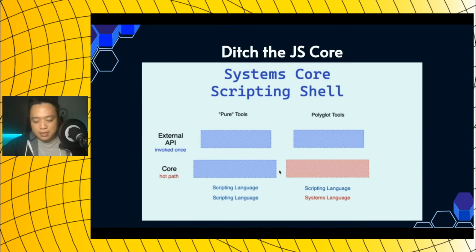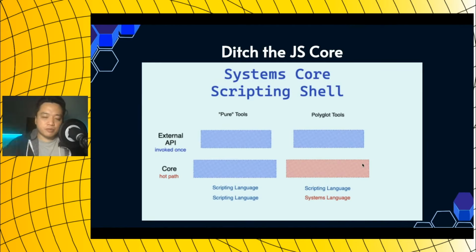What this looks like, I think, is what I've been coming to call systems core scripting shell, which is that they're external APIs. This is the one that I care about the most as a user, because I want to change it, I want to modify it, I want to write plugins to it. And it's only invoked very rarely, basically on initialization. And the core is the hot path, the code that will run recursively, continuously, 100 times more than the external shell code. So the core, if it's in the hot path, why are we still using JavaScript to do it? Why not switch to a systems language and communicate across boundaries? Once it's inside of here, it runs a lot faster, and that brings the overall speed of the tool to much faster as well.